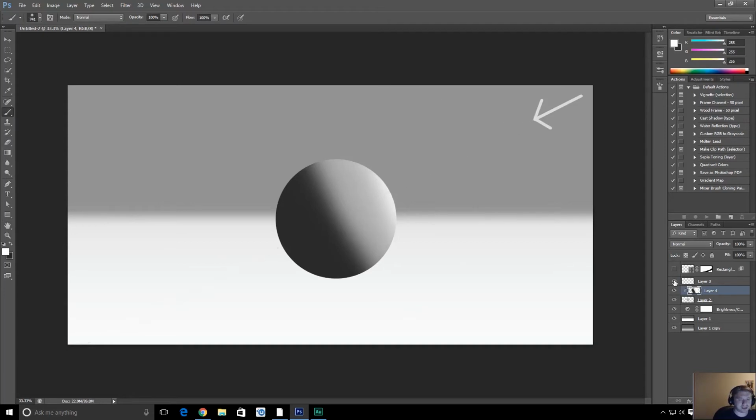And as you can tell, it's starting to take shape. You start to see that it's got some form to it once you start to introduce the light. But it goes further than this.